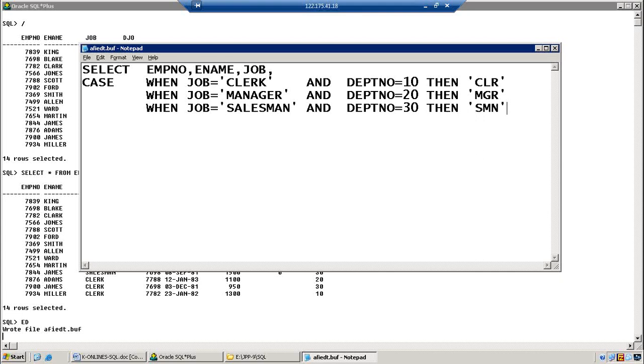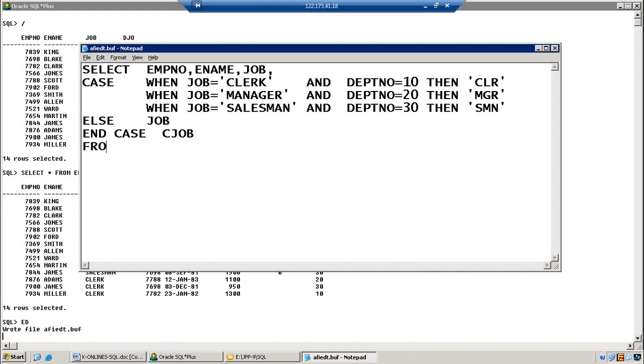Okay, clear? Then finally I want to close with else. What is the last one? Else default means which one? I'm giving job. Else job. Then I'm giving the alias name. Here we close with end, and I'm giving the alias name case job.